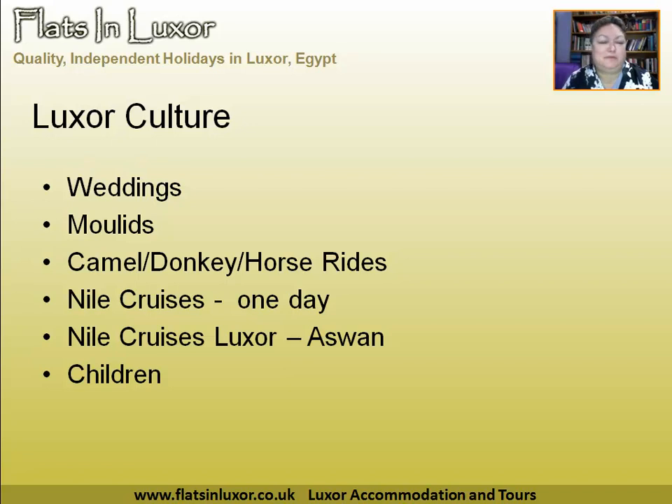Also you can have camel, donkey, and horse rides here. The camel rides tend to go round the village on the West Bank — quite good fun. Most people find the camel getting up and down the scariest part, but going round it's quite a nice view and the camel boys chat along and tell you about their lives. Donkey rides — you can do a donkey ride up in the hills along the ridge, which I call the poor man's hot air balloon. You get fabulous views looking down on Hatshepsut Temple, the West Bank, and the Valley of the Kings. You can also do horse riding, and some serious riding — there's a couple of good stables on the West Bank. Newbie stable I recommend — the horses seem to be well cared for and happy.